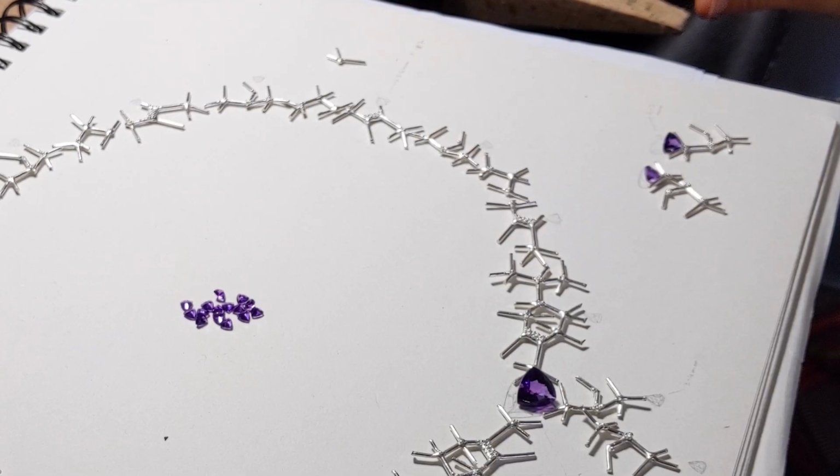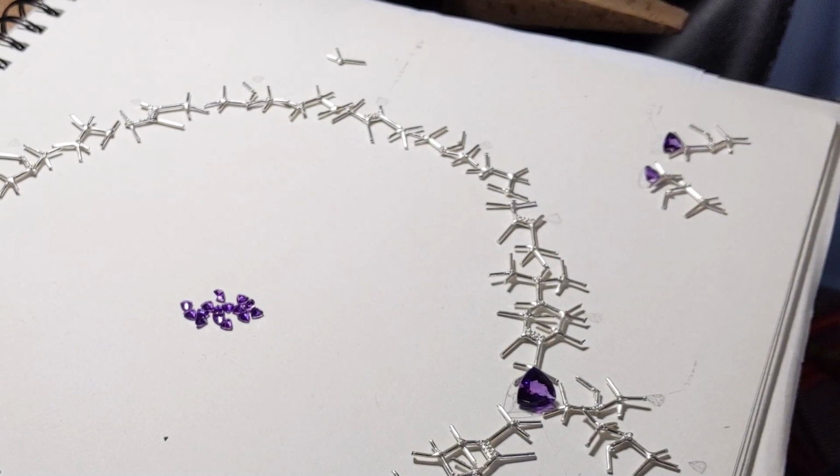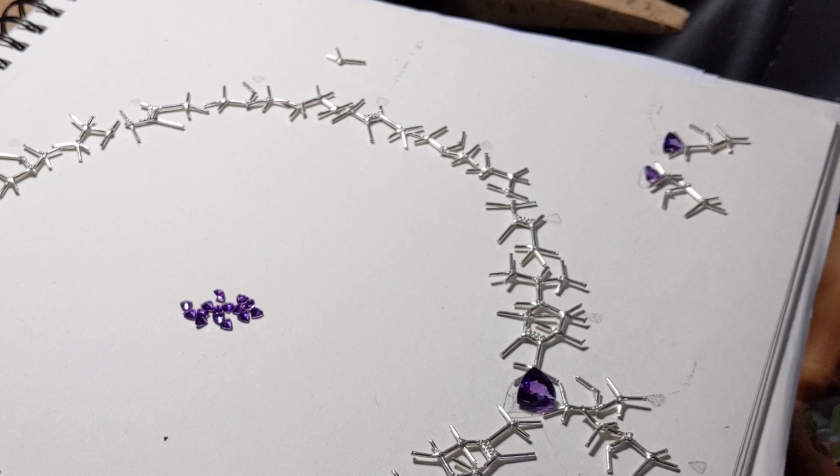However, I'm just trying to think of a way to show you them, because for me it's fine just to see how it looks, but if you want to look at this properly, you may want to see the stones standing up rather than flop to one side. So I'm going to put a tiny bit of blue tack underneath, which won't damage the stone, but it allows you to see them propped up. So let's see if this is going to work.